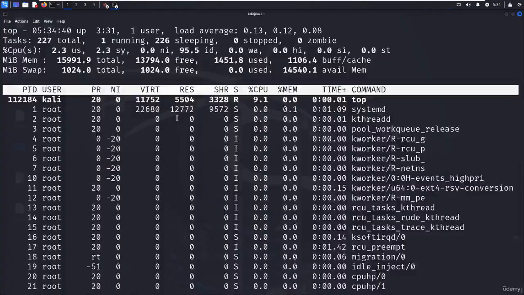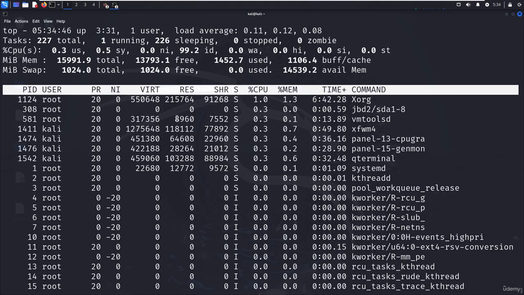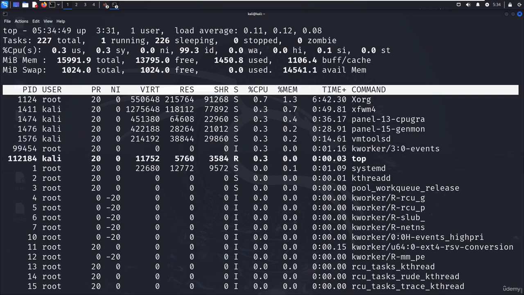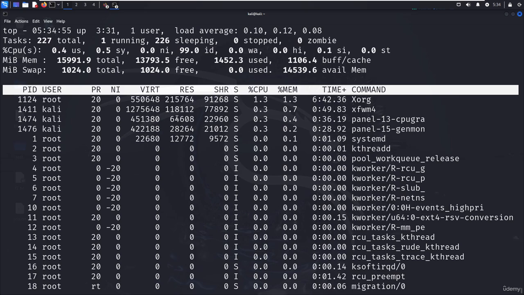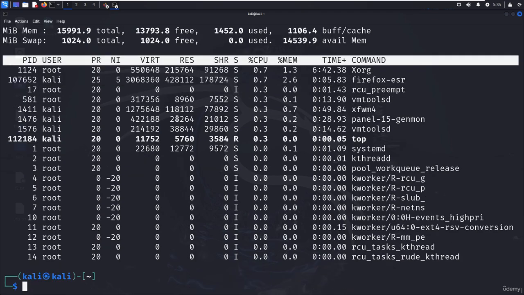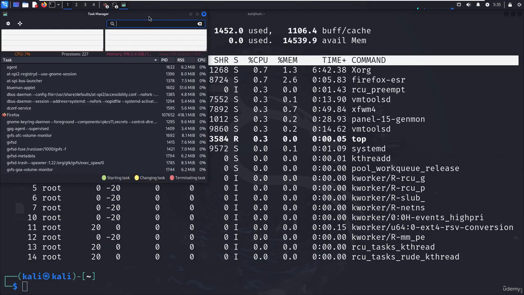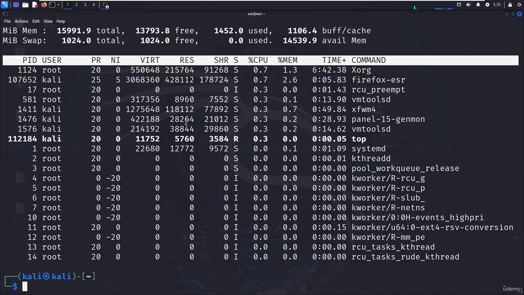We have the top command to see all the processes in real time. If I want to terminate any of these processes, I can use killall, kill -9, or pkill. All these commands can be used. Let me quit. By the way, all these things can be done graphically from here. If I click here, these are the processes. Suppose I want to kill Firefox: right click, stop or terminate or kill, click yes, and it will close Firefox. However, you need to do this through the CLI.